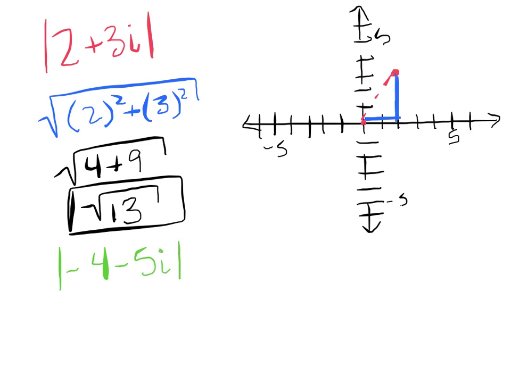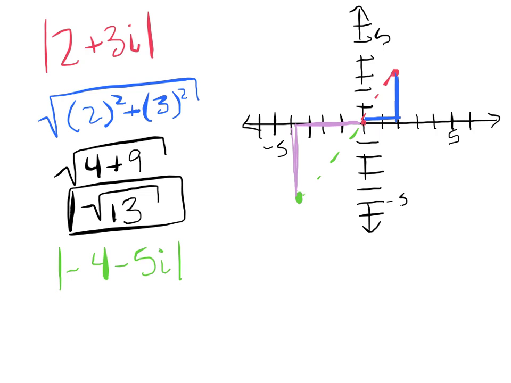This one has negatives in it. Let's see how that affects it. When we graphed this, we did negative 4 on the real number axis, and we did negative 5 in the imaginary axis. If we want to find its magnitude, we want to find its distance from 0. So you can make yourself a nice little right triangle, and we'll notice that the change in the x direction was 4, the change in the y direction was 5.